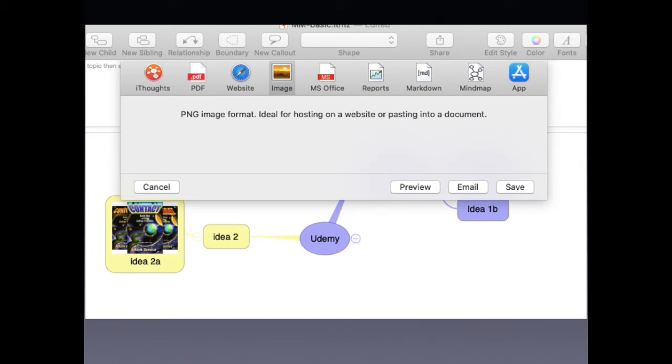You can share the mind map in a number of ways. If you click on the Share button in the toolbar, a pop-up menu opens with several choices. Image sharing is selected. This will generate a PNG file of the entire mind map or of a single branch. The MS Office button gives you a choice of exporting in a number of formats. The mind map selection allows you to export in formats for other mind mapping programs. The website format will export a code suitable for inserting into a web page.